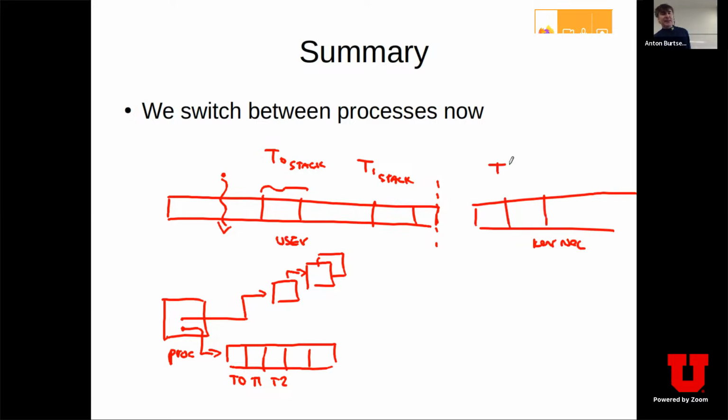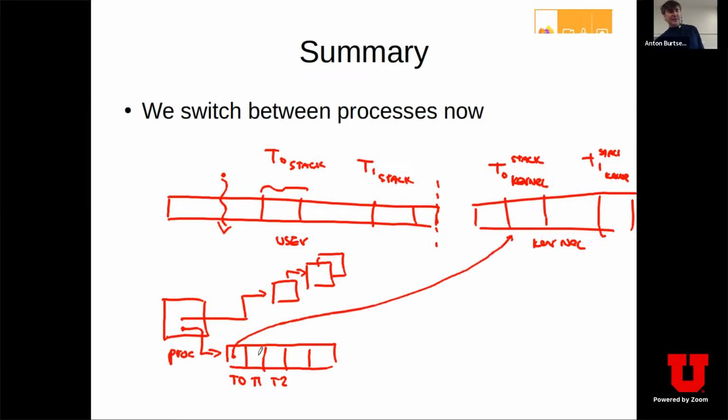So you will say something like the T0 kernel stack and the T1 stack in the kernel as well, right? And then in this data structure, you will have a pointer to those stacks, right? Like this.